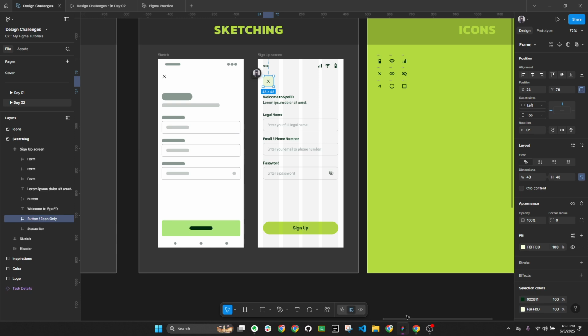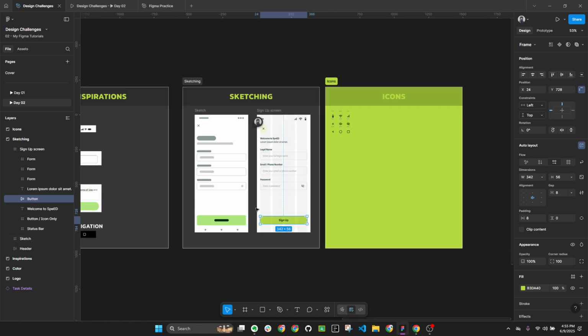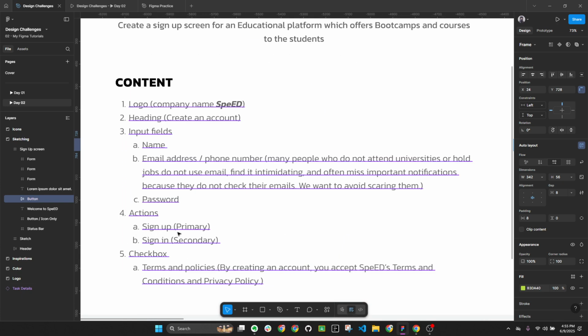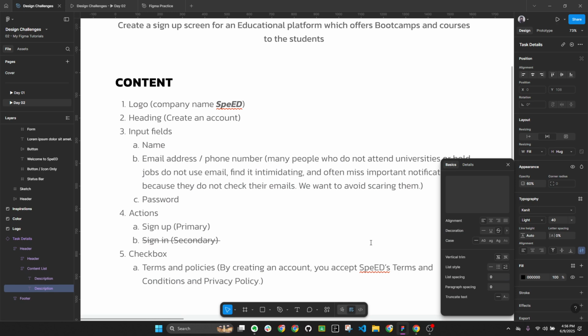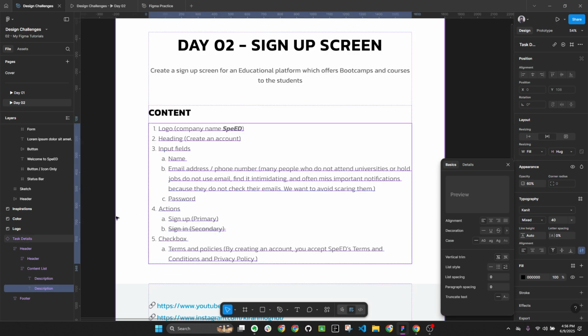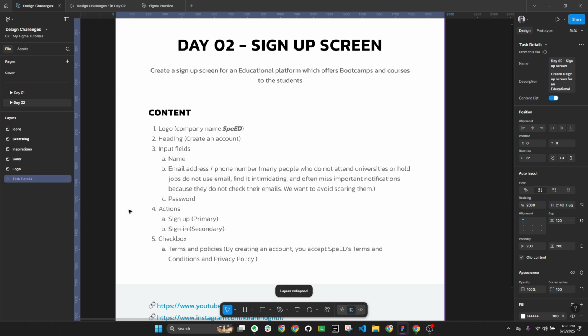In the sketch that I finally made, this X means there is another screen before this one, which lets the user choose sign up or sign in. That means we don't need the sign in button anymore. So I'm just going to cut it, so you know my initial planning had this button, but now I don't need it. So always keep evaluating.